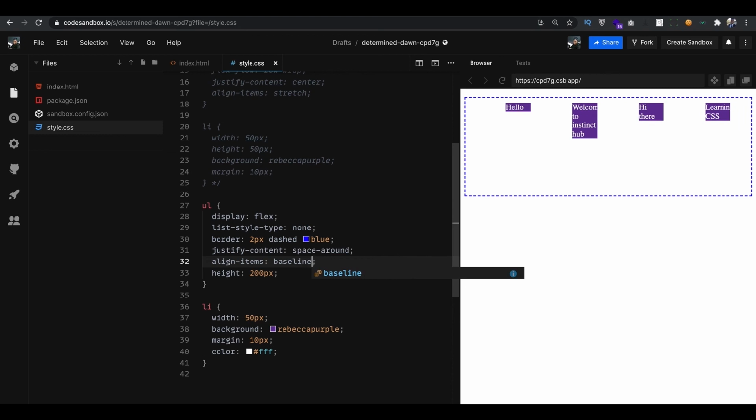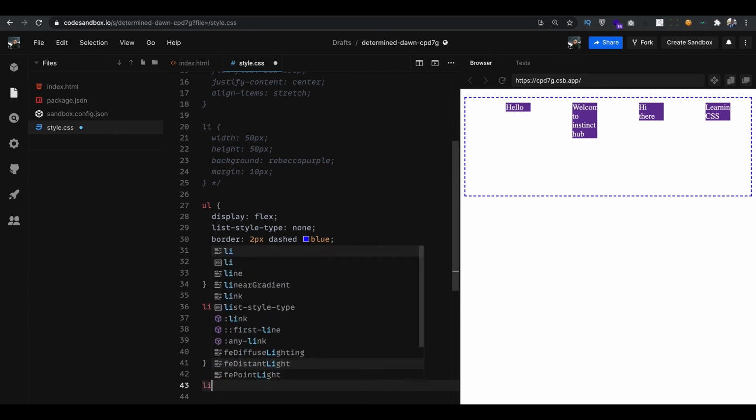Can you see what happens? What it does is try to align each item. There's an imaginary line drawn at the bottom in which it's trying to align all the items. So this is what I will do. I want to change the font size of all the elements except the last one.